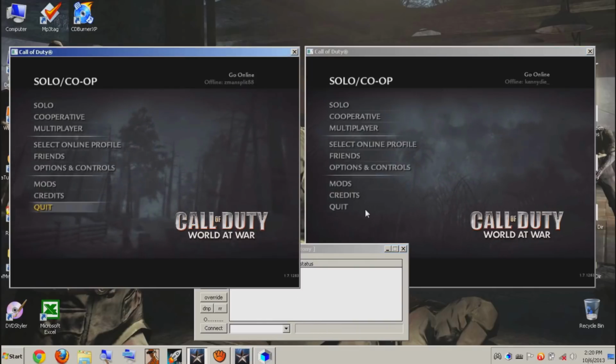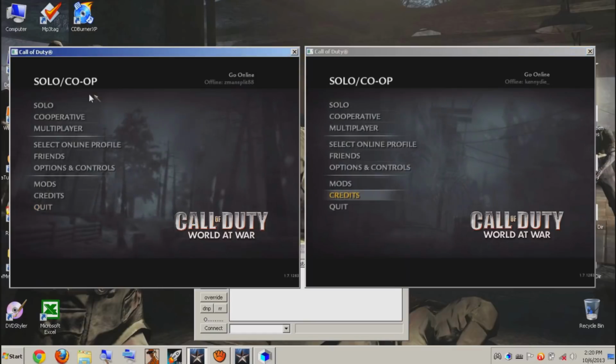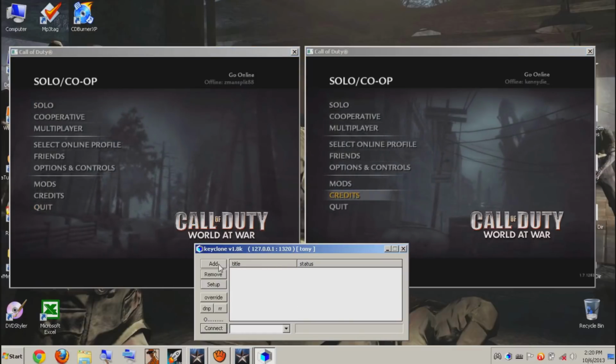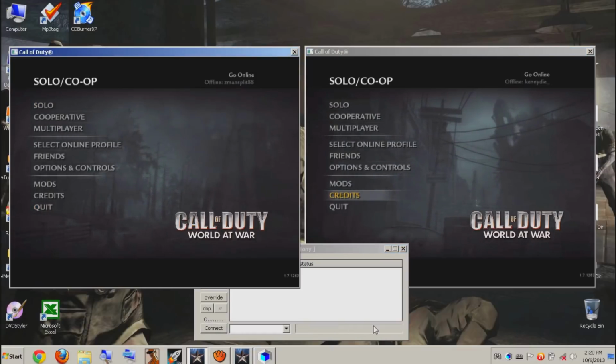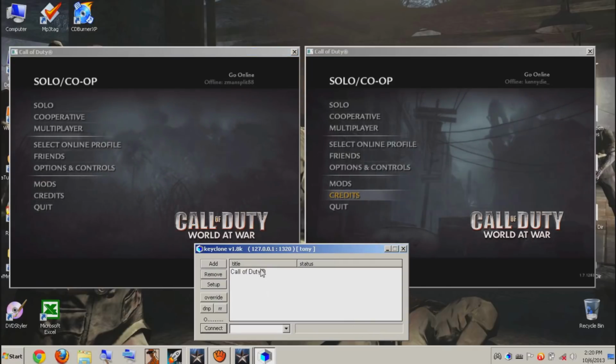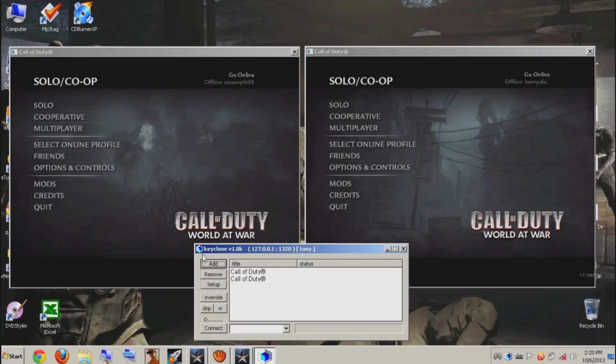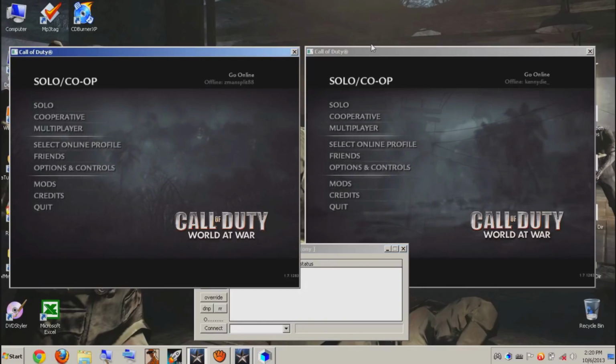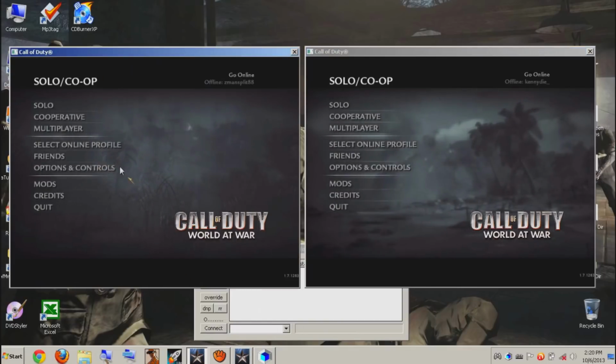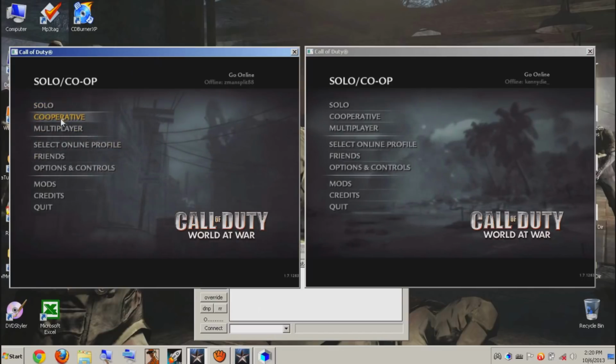So in order to do this, it's really simple. All you have to do is click Add and click on the thing. You'll see it shows up Call of Duty. Click Add, click on the thing. Now you'll see it shows up another Call of Duty. It's that simple. That's why I like this way better than that other way.